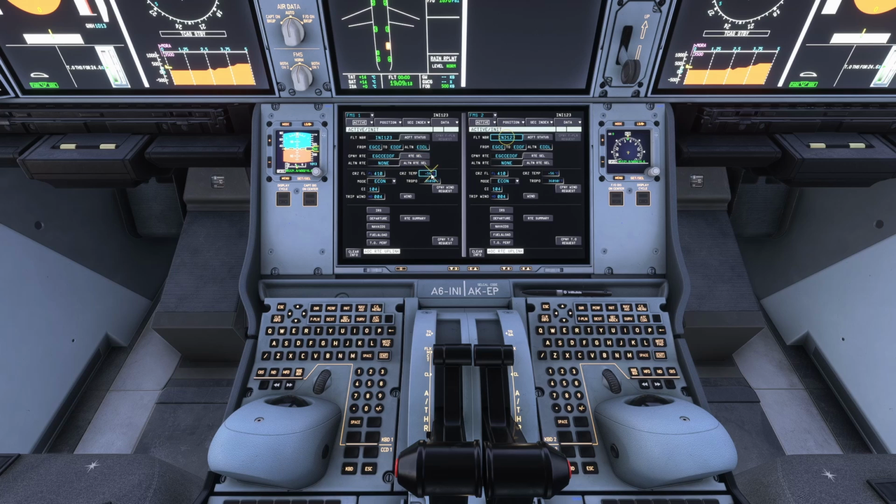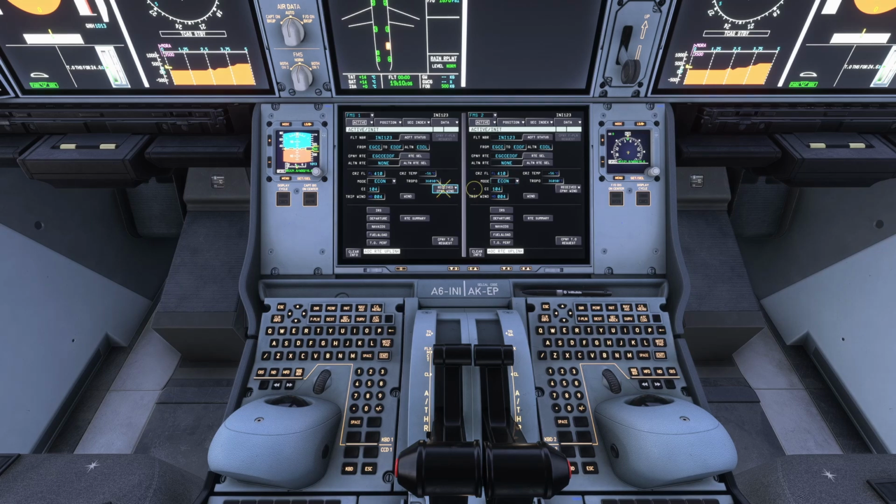The cruise temperature, which has just been updated. Cost index 104, trip wind, headwind of 004. Then you can request your winds, fill in the rest of the FMS.